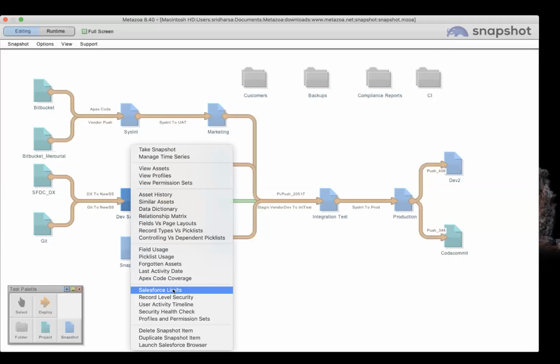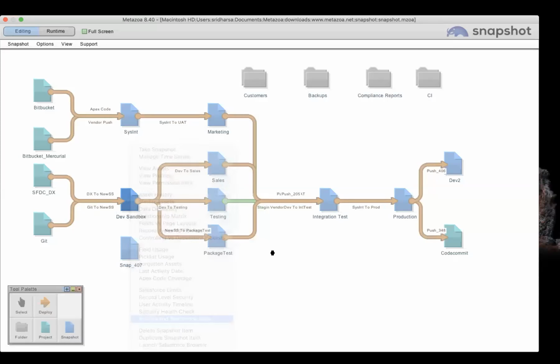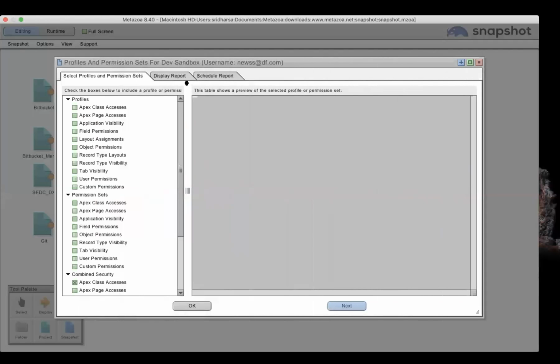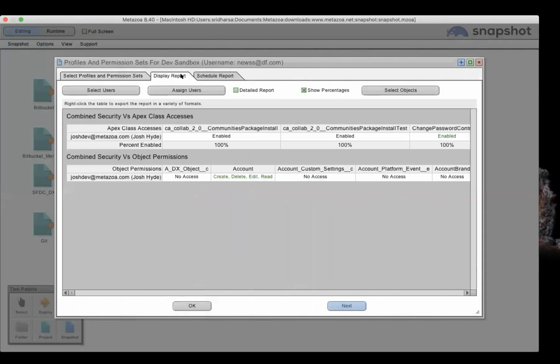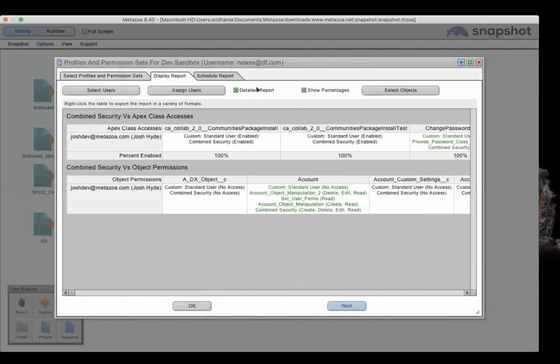The last thing, from a security perspective, we have great ways of helping you understand what's the security model set up and what users are allowed to do or not, because it crunches through your profiles and permission sets to finally yield a full-fledged report to show you what things are allowed to be done or not.